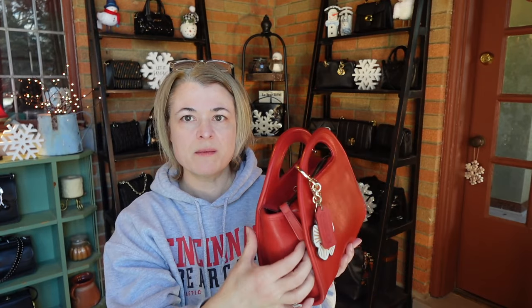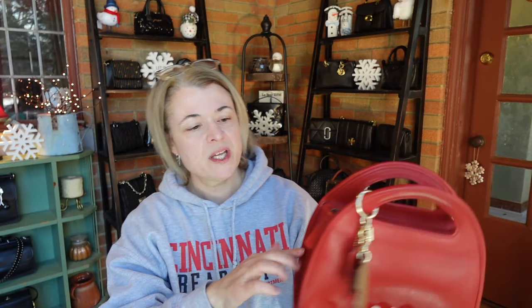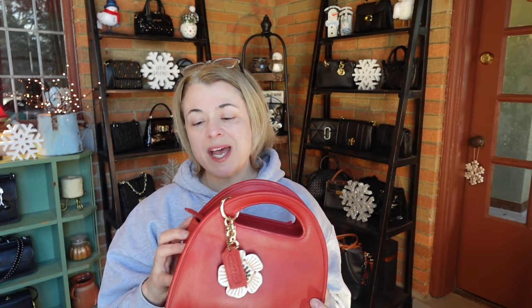I've just recently received it and have had long enough to clean and condition it and play around with it a little bit. The only thing I don't love about it is that this side panel gets a little confused — sometimes it pouches out, but not all of it, just kind of one part. I can push it back in. When it's empty this side is controlled because of the zipper tail, but this side does get a little out of control. It doesn't always have a symmetrical shape.